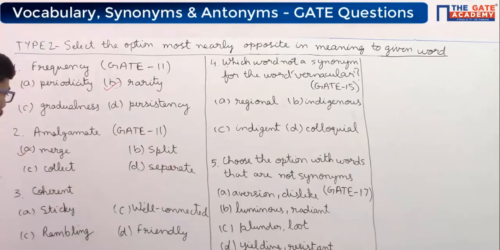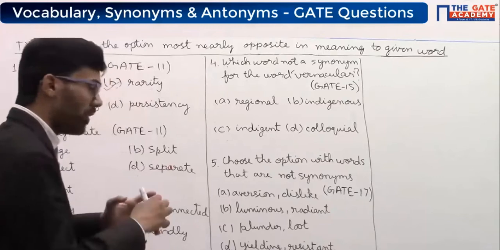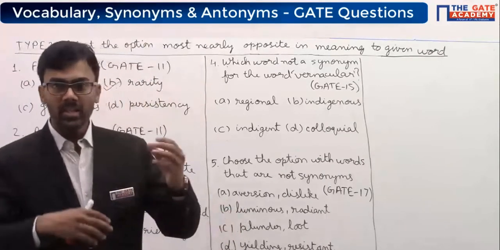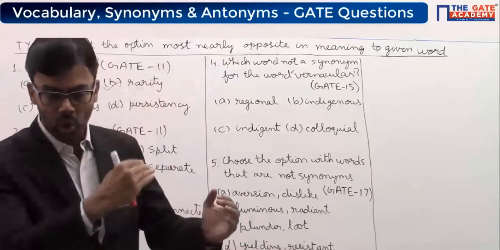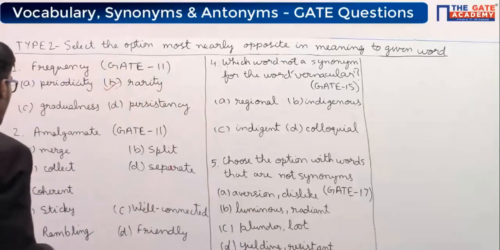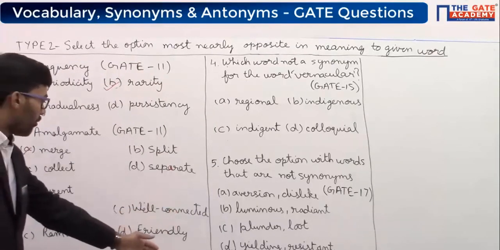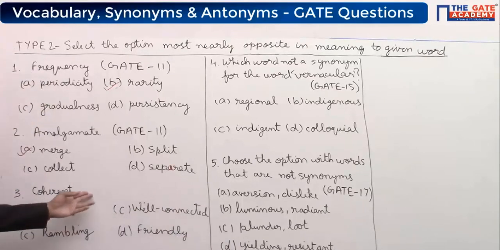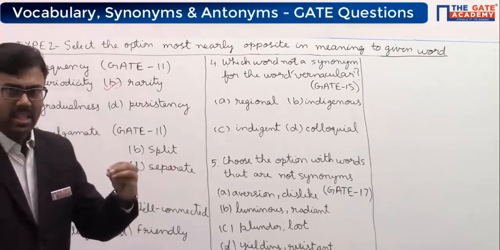So, which word do you think is most nearly an opposite to the meaning of coherent? So obviously, a word that means that there is no logical flow, that things are haphazard, things are chaotic, things are sometimes here, sometimes there, but there is not a logical or a smooth understanding flow to things, that would be, of course, the correct word. So here, well-connected cannot be the correct answer. Friendly is totally unrelated to the word coherent. Sticky, again, has got nothing to do with coherent. Sticky is more related to something that sticks.